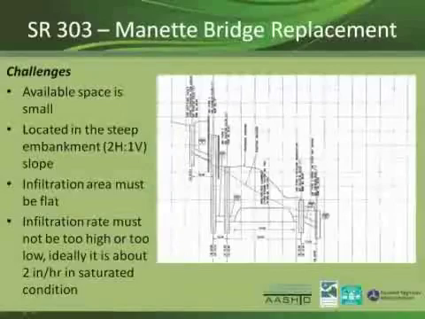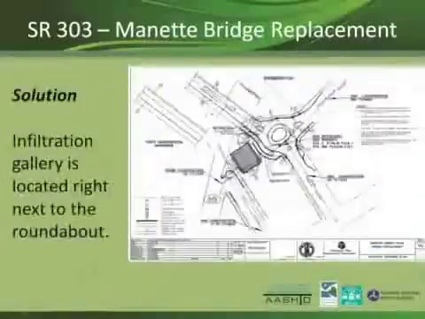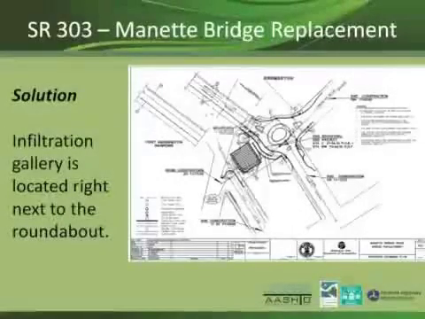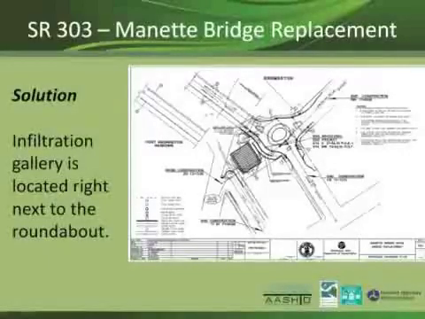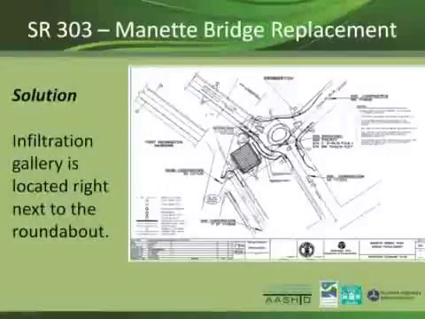So here you can see that the treatment BMP is in the middle bottom there. It's located on a really steep embankment, a 2-to-1 slope. If we have to meet the infiltration requirement, then we have to put in a treatment soil layer with an infiltration rate of 2 inches per hour or so, and then the surface area requirement would be much larger. And as you can see in this hatched area, the treatment BMP is located right next to the roundabout, and on the left-hand side is the bay. So people can sit there and have lunch and look out to the bay. Next slide, please.